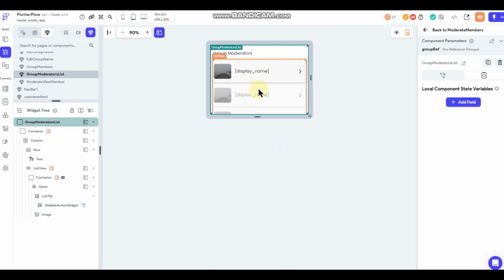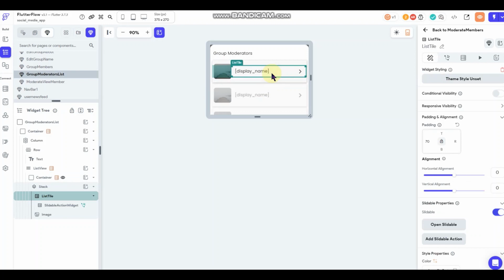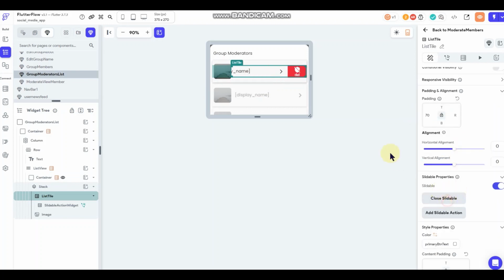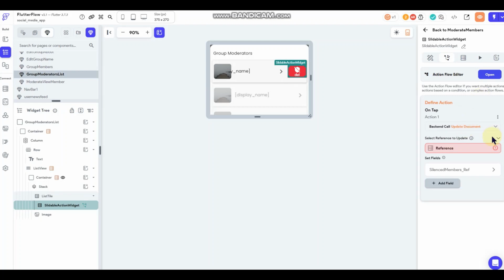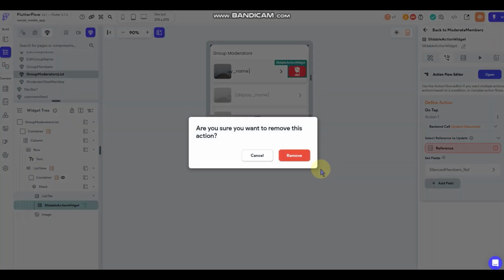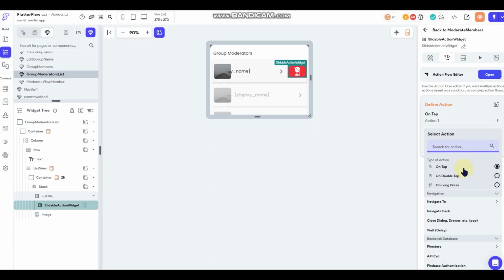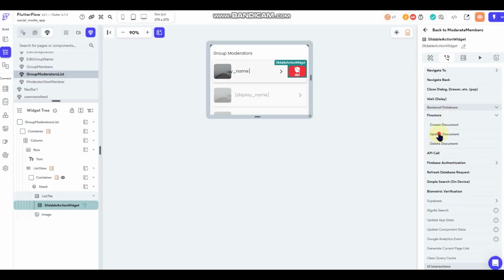Okay, and let's open our slidable here and set our action, which we want to just get rid of altogether, and we'll add an action, update document.